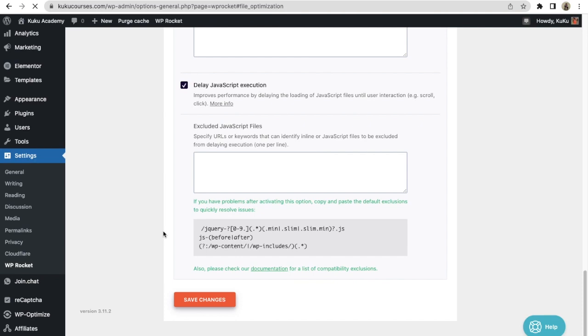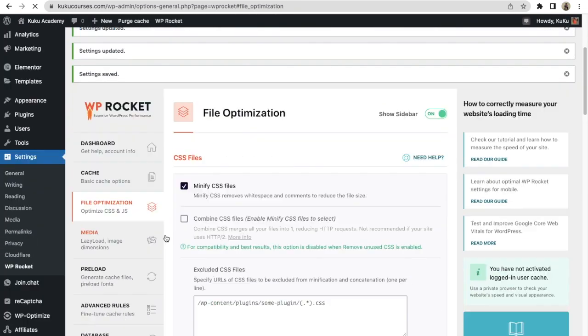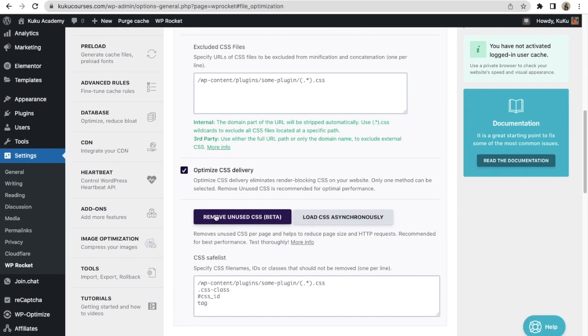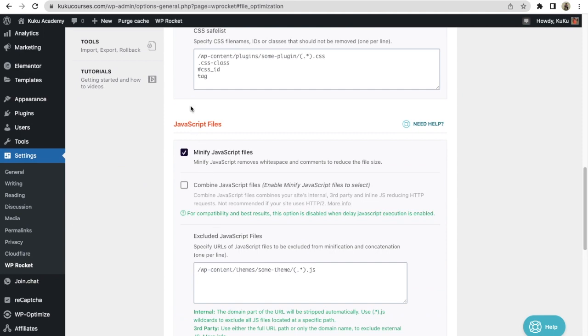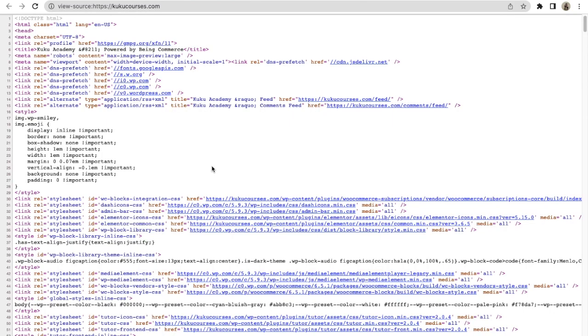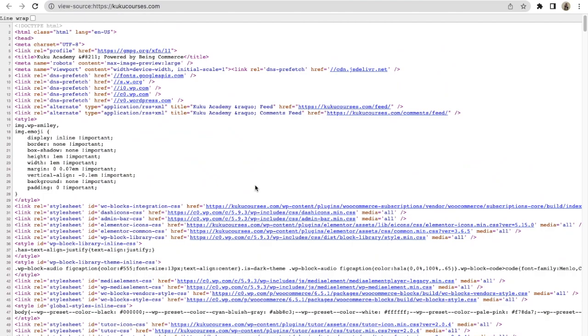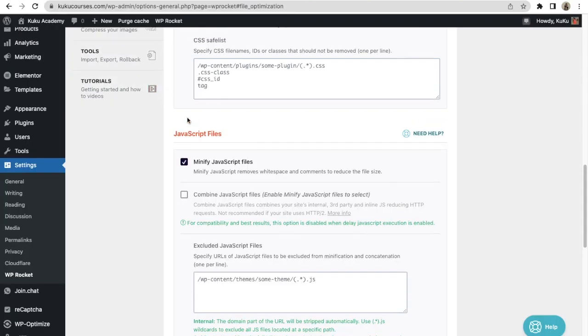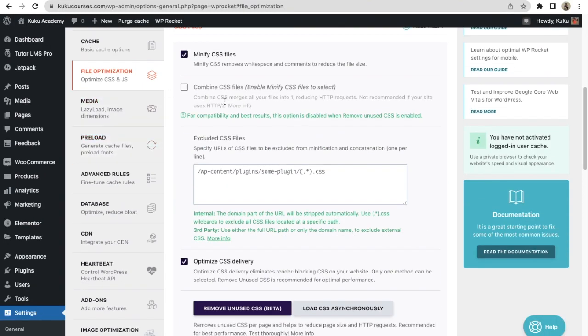So this was the thing, guys, about CSS and JavaScript. What it actually does is combine files and make your website more optimized. Please keep this in mind. This was what I wanted to tell you about our file optimization part.